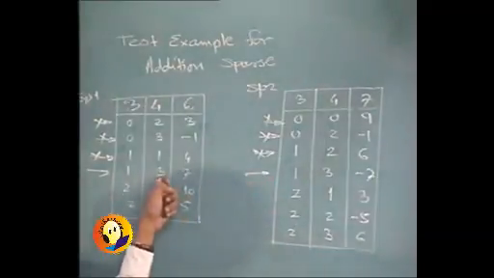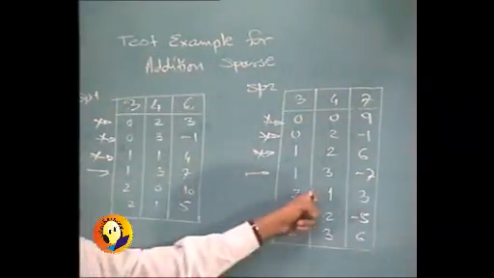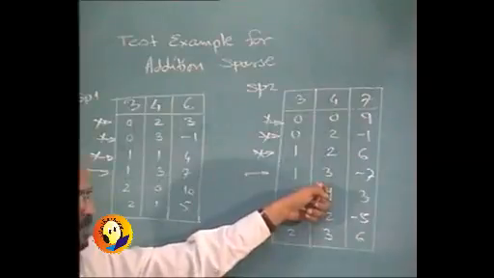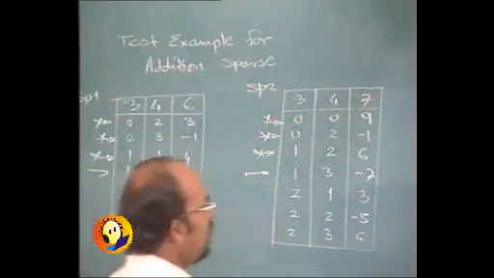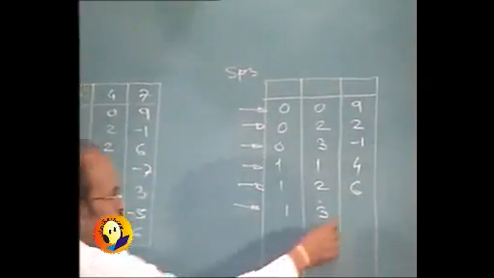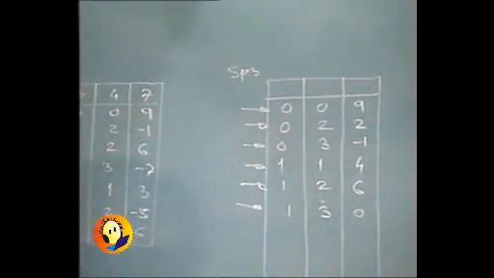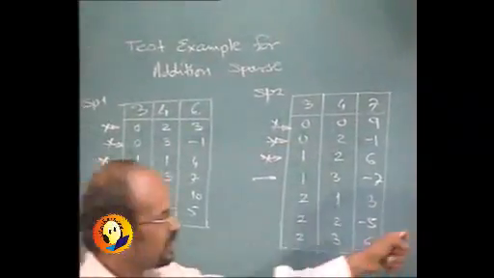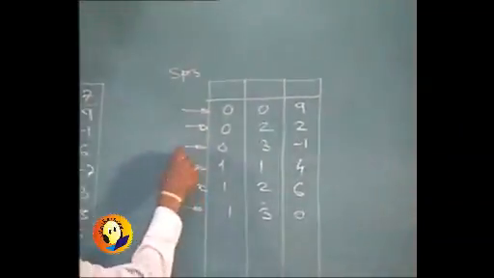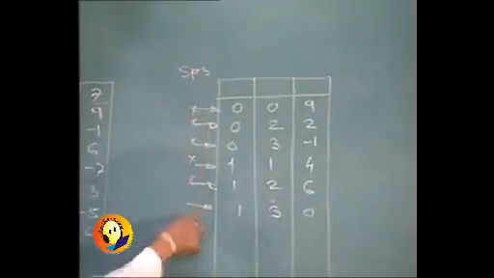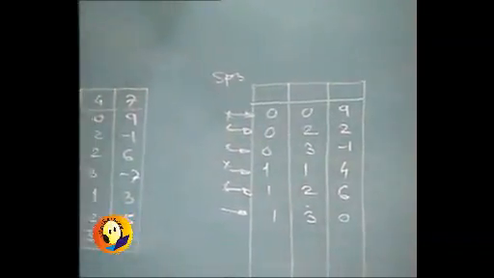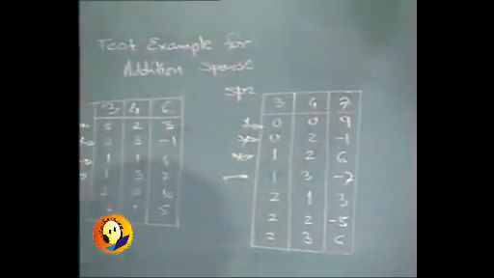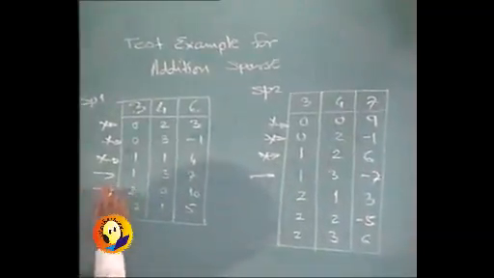sp1[k1].row equal to sp2[k2].row? Yes. sp1[k1].column equal to sp2[k2].column? Yes. Then add 1, 3, addition 0, and yesterday we had written that condition, if value is 0, don't increment k3. In that case, k3 will stay here. These have all been incremented. k3 will stay there because the value copied is 0. But both of these will get incremented.